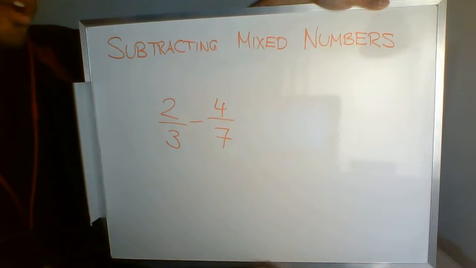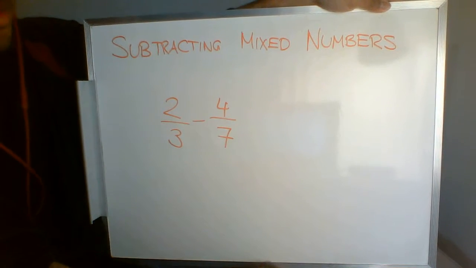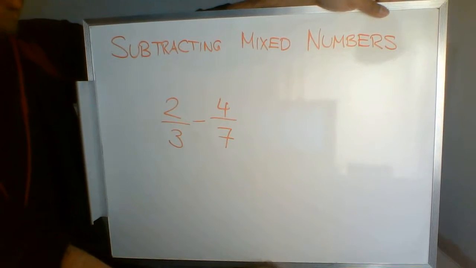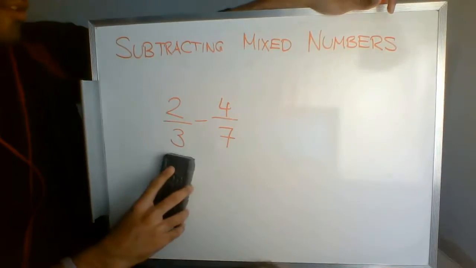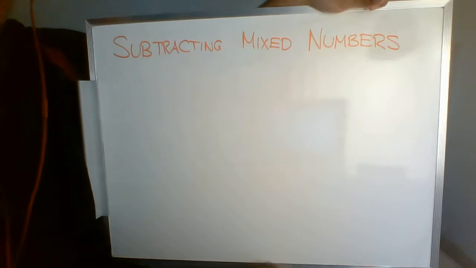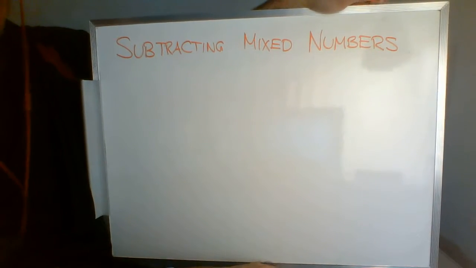And so we talked about adding proper fractions, we talked about adding mixed fractions, or mixed numbers, and we talked about subtracting proper fractions. But when it comes to subtracting mixed numbers, things get a little bit more complicated. So far we've only dealt with subtracting proper fractions. Now we're going to deal with subtracting mixed numbers instead.